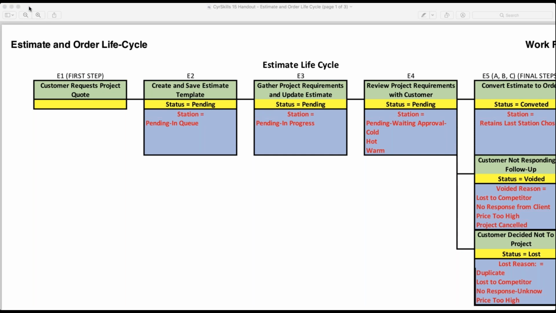Okay, let me close this preview down, and now we're going to come back up. I'm going to change the view back to remote desktop.